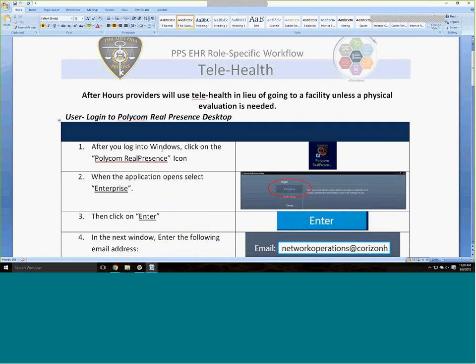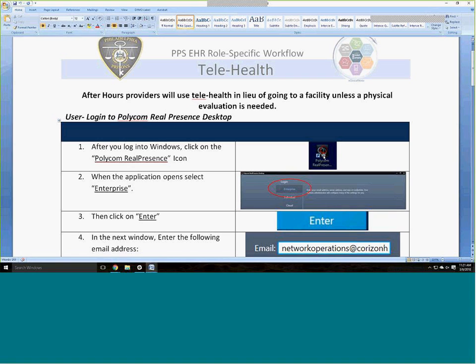So the first thing I want to go over is the connectivity. As I told you, there's a Polycom Real Presence desktop on the workstations that have the webcams and the software installed. You cannot move the webcams or request the software to be installed on a different workstation without working with my team and MIS. The workstations that these webcams have been installed on have been set up specially by the MIS team, allowing the software and the webcams to be used.